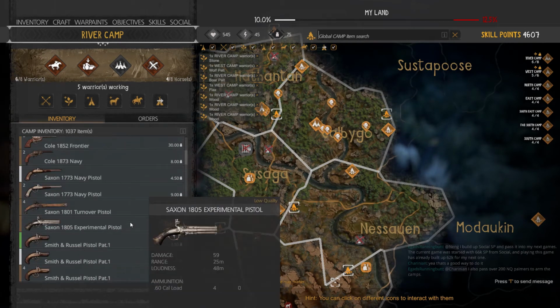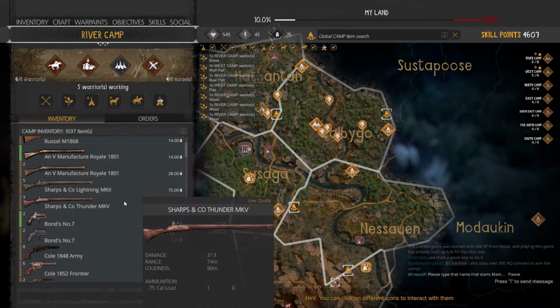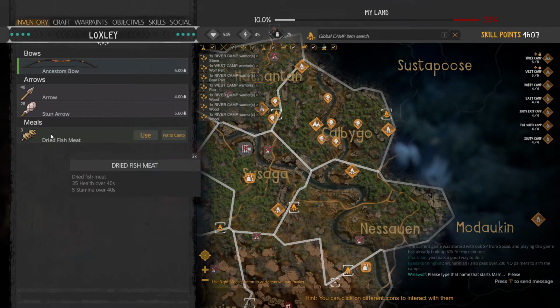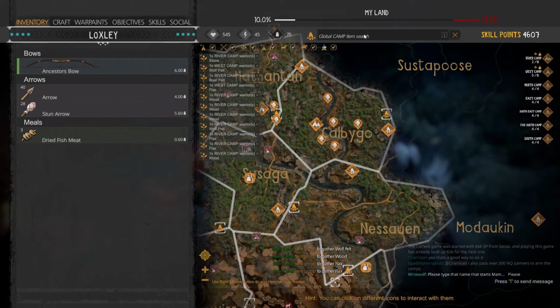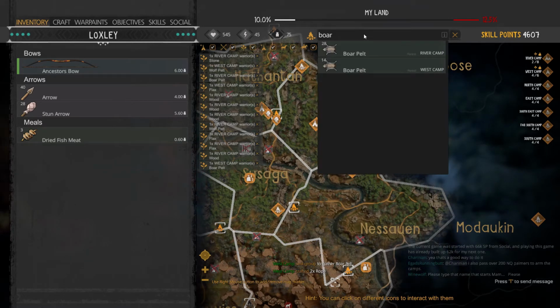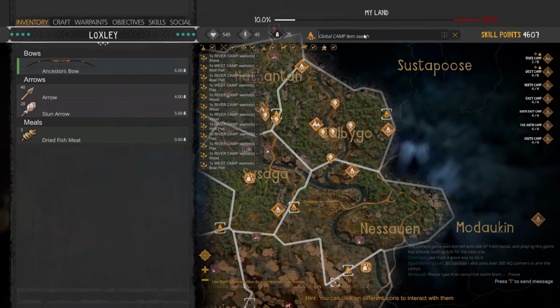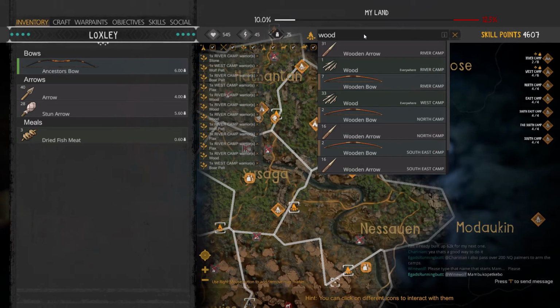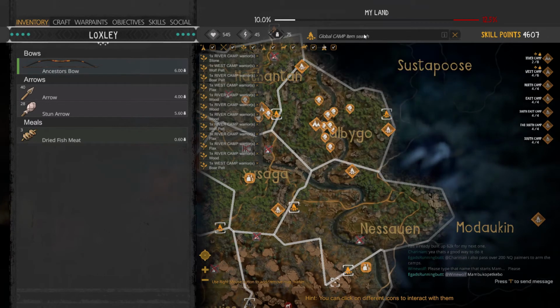Alright, so I want to check... Oh, I can of course do this easily. So I have 3 dried fish meat. I want to know if there are any more in my camps. I don't think so. There's some boar pelt. Oh, there's several boar pelt. That's nice. Okay, yeah. Wood, wooden arrow, wooden bow. I have a lot of those, yeah.